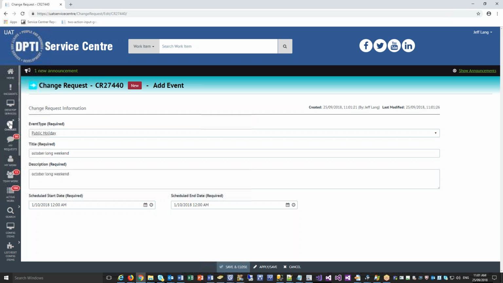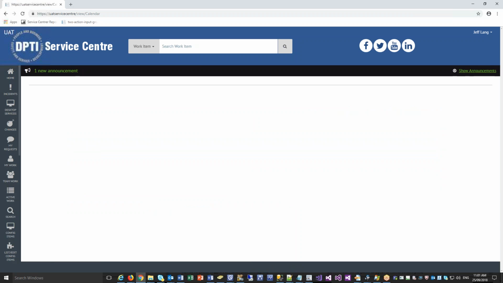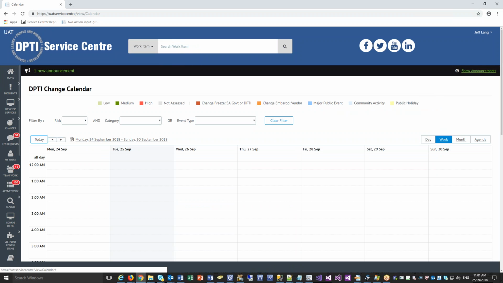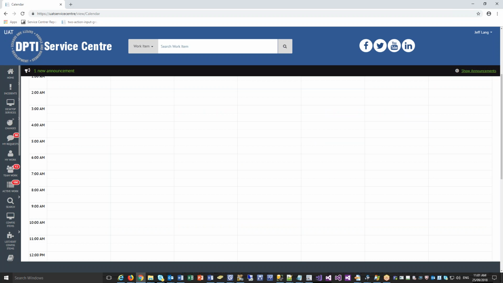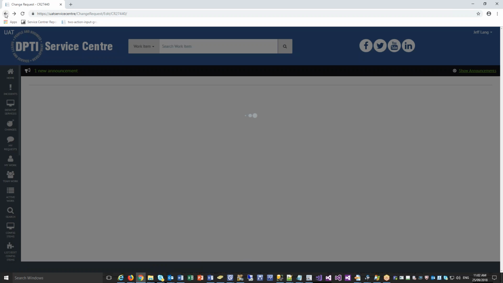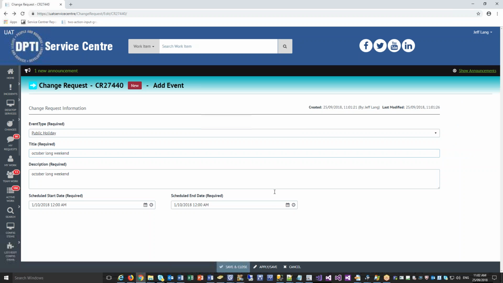The reason we've got that one in there is because we have a change calendar. So if we go forward a week, it should be there. Oh, no, I know what it was. I set the date and time to, change that to 11:59 p.m., because it starts and stops at the same time.